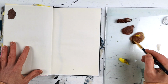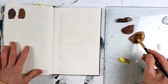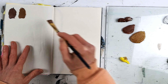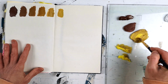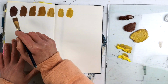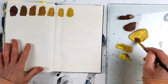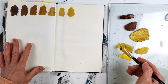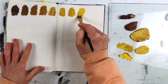So I always start with just a little bit of the main colour in its truest form. You can make these in really small jumps, but for the sake of this video, so it doesn't go on for too long, I'll make the jumps a little bit bigger. So you can see, just by adding a little bit at a time, we're gradually making the colour lighter. I think, to be honest, this has probably gone as light as I'll go. Oops, I had a bit too much brown in there. If that happens, just make a new pile, not too precious here.